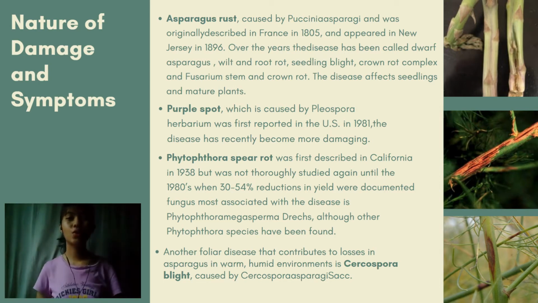To determine the symptoms of asparagus diseases, we have to see and compare the plants that are infected with diseases and those that are not infected or are normal. Asparagus signs and symptoms: when we see our plants turning and changing their color, then let's determine what caused the plant to turn that way.